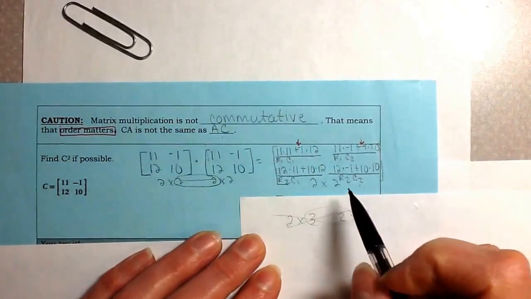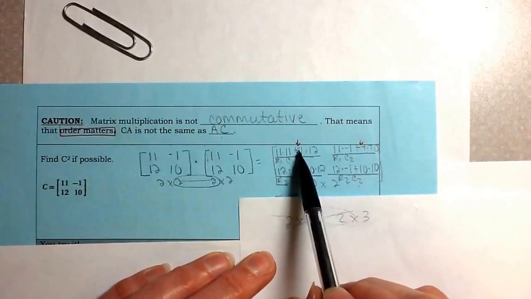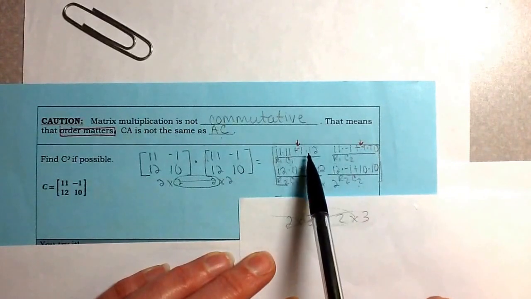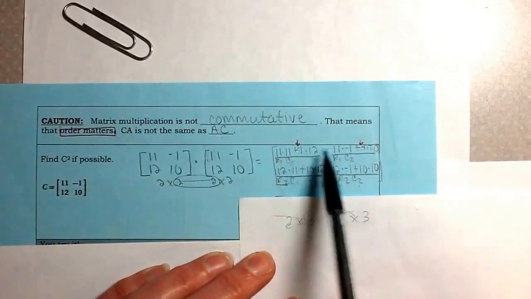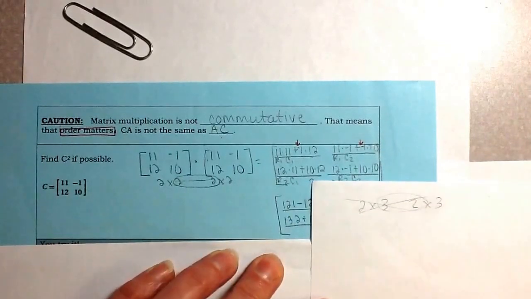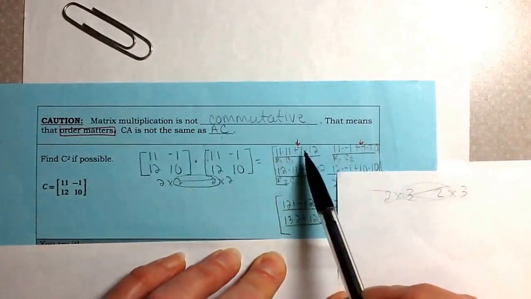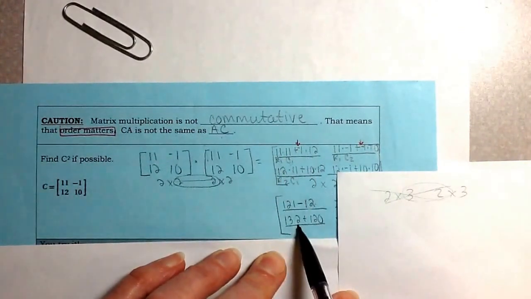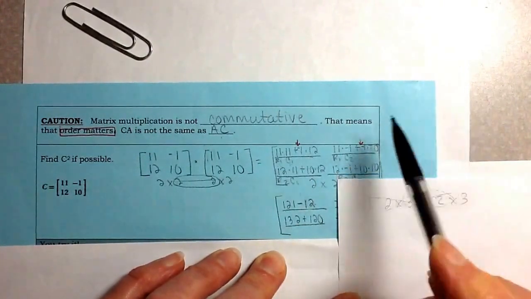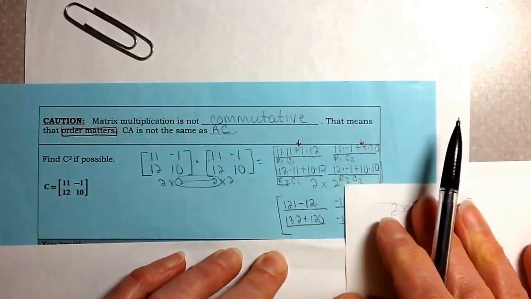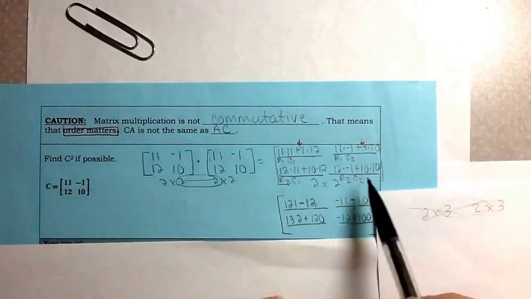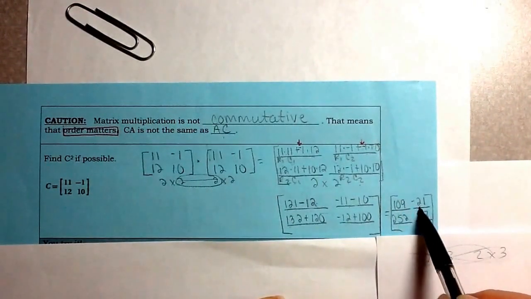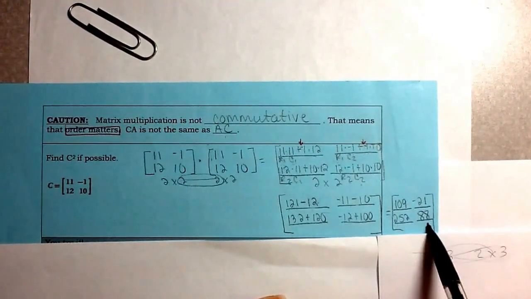Okay, now I was just looking this over before I combine everything, and I noticed that I left off a negative 1 here and a negative 1 here, and you may have already caught that. So if you didn't, just put this negative 1 in here and this negative 1 in here. And then when I simplify that, I'm going to multiply these together and then add, and multiply these together. So to get 132 plus 120, and then I'm going to multiply these two individual products here and also here. And then I'm just going to simplify. So my final matrix is going to be 109, negative 21, 252, and 88.